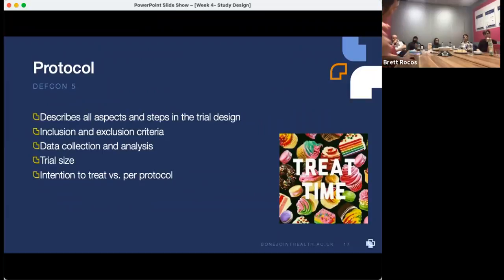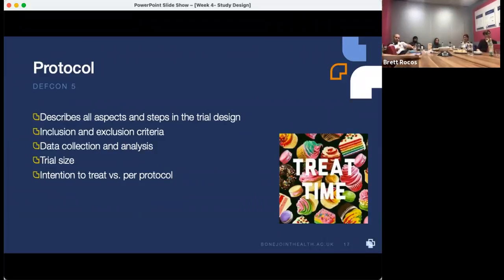And in fact, this is so important that nowadays, if you want to publish in anything like a decent journal, you have to publish this first, or at least register it in the Register of Trials. If it's not, you just won't get published. You've wasted your time. Okay, you need to very clearly set out your inclusion and exclusion criteria.